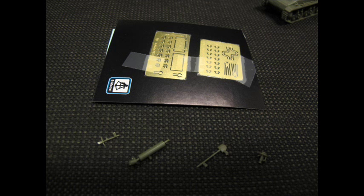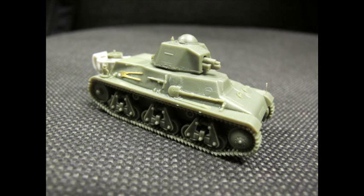The last part was photo etch and the small bits and pieces and exhaust assembly. Clean up and attach okay. A bit of brass does wrap around the exhaust, though using something thin like a paintbrush shaft to bend around, that wasn't too hard, and just a touch of super glue, or much preferably PVA glue.